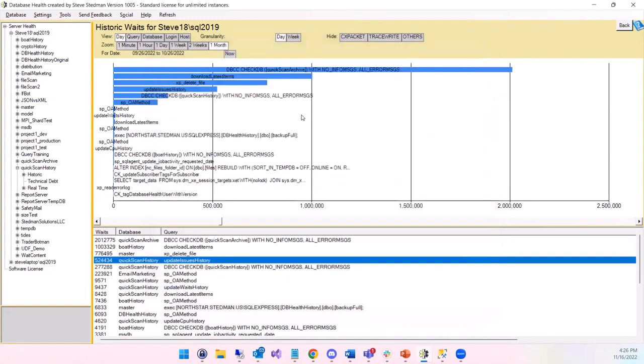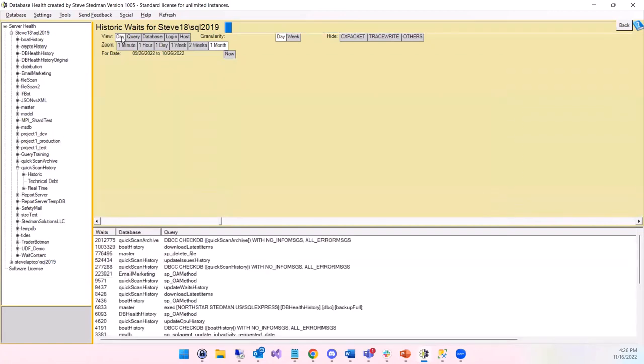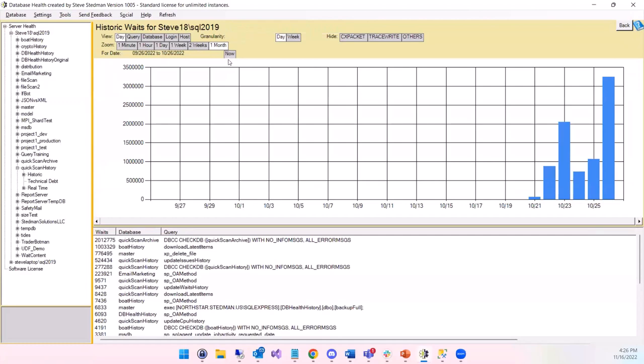Now, one of the things I'll do when I'm doing performance tuning is I'll go back here and look, and I'll keep this historic data, right? On this server, I keep 1 month, but on production servers I like to keep 4 or 5 or 6 months of data here, so that when we go back, we can look at the overall chart. Here, we're just seeing 1 month.